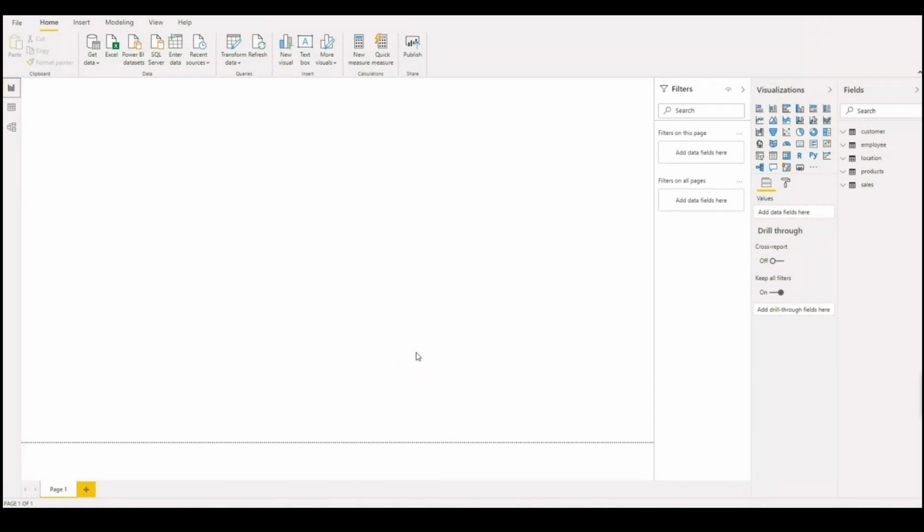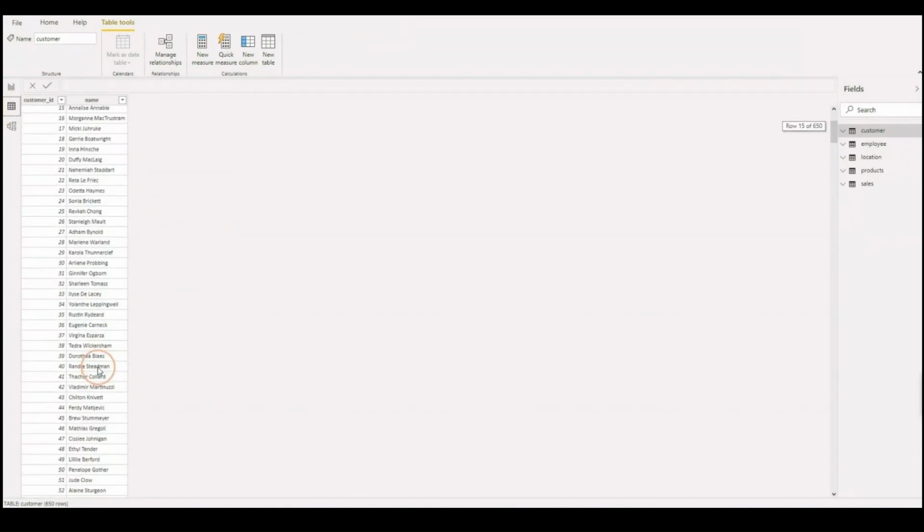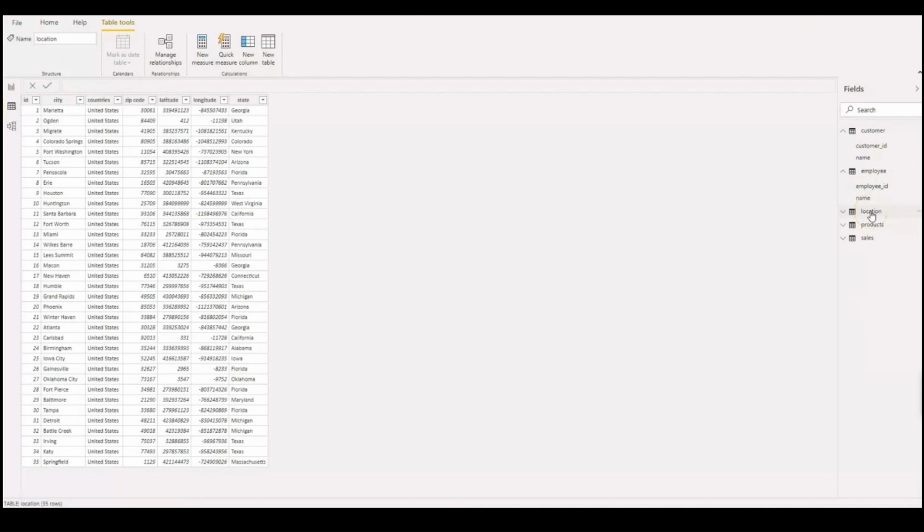Okay. Now let's have a look at how we can create our measures and our calculated columns and what is actually the difference between those. Let's move to our data section. This is the section where we have a great overview of all our data. This is a great place when we are working with calculated columns and measures because we have a nice overview of all our data. So let's start with calculated columns.